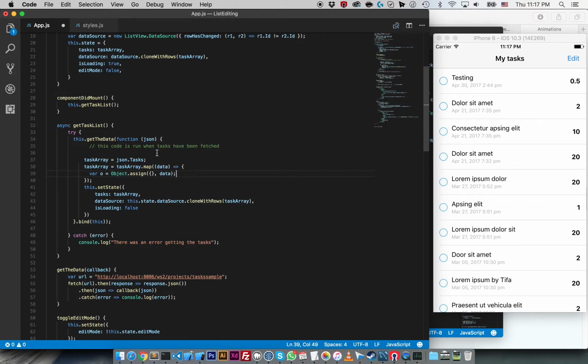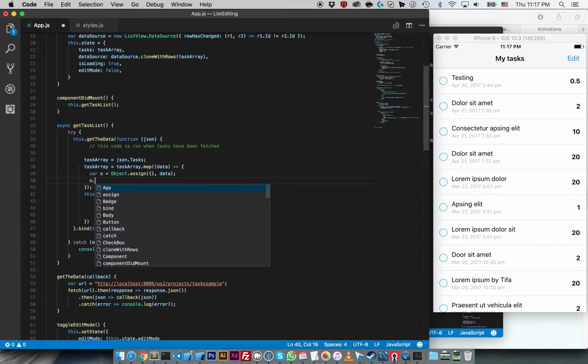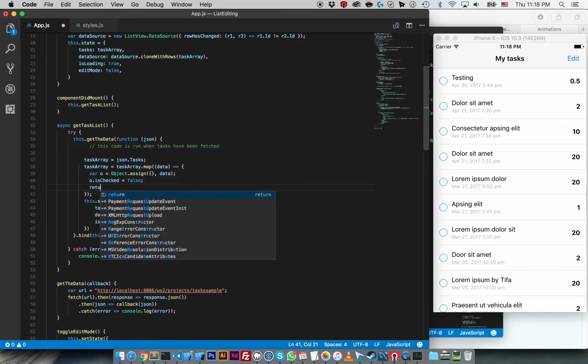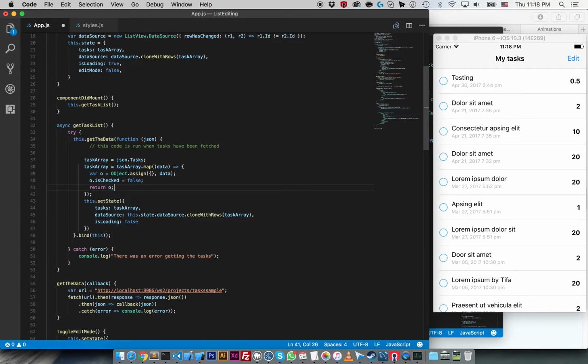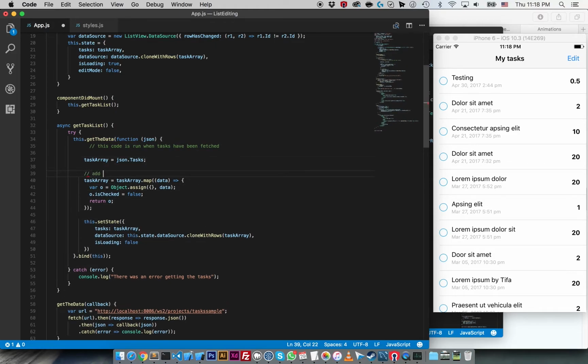What this does is it takes all the properties of this data, or each task, and assigns them to O. And here I will add a new property called isChecked and make that false, because none of these tasks are checked in the beginning, and then return O so that all the tasks are updated with this new map method. That's actually just these 3 lines of code. We'll add a property isChecked and set that to false.